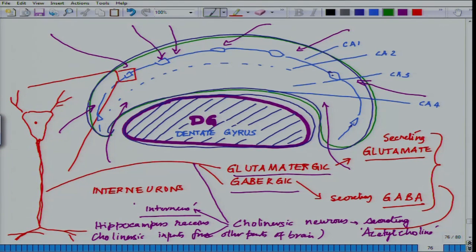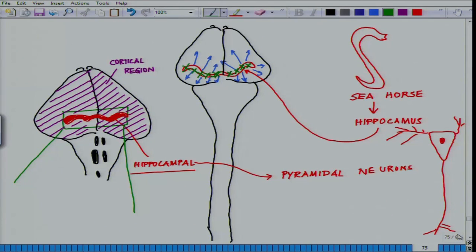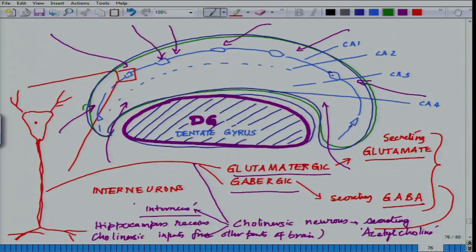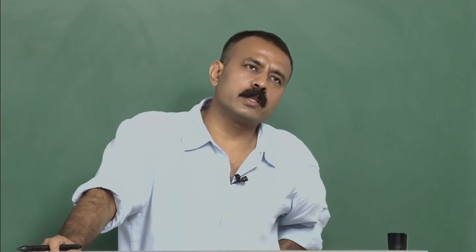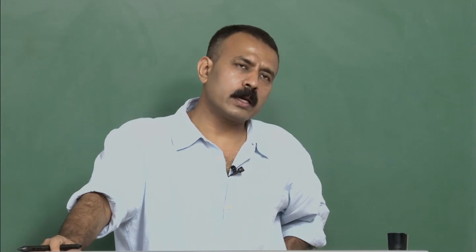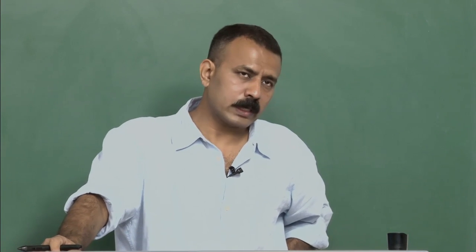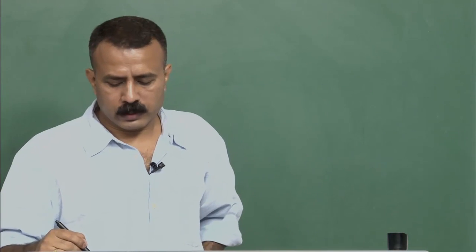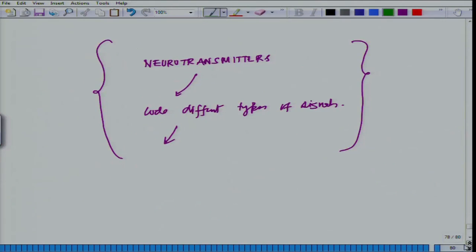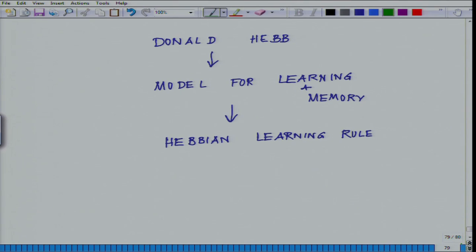So, we talked about this structure and we talked about the patient where this structure was removed and this person could never gather any further information, could never remember anything. So, it was proved by the 1940s and 50s that the hippocampal region is involved in learning and memory, the first set of learning. The second thing known at that time was an existing learning model by Donald Hebb, and the learning model looks like this.